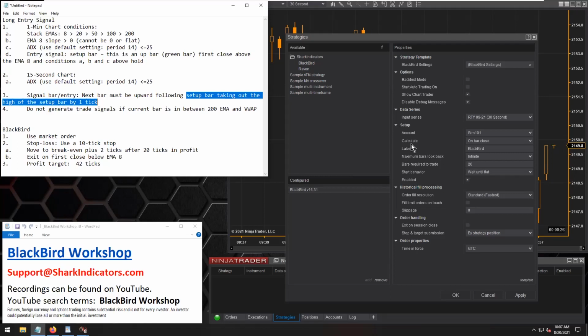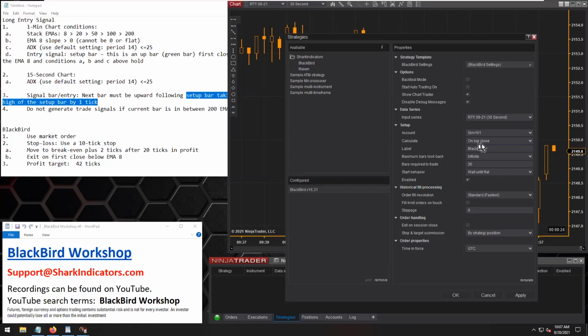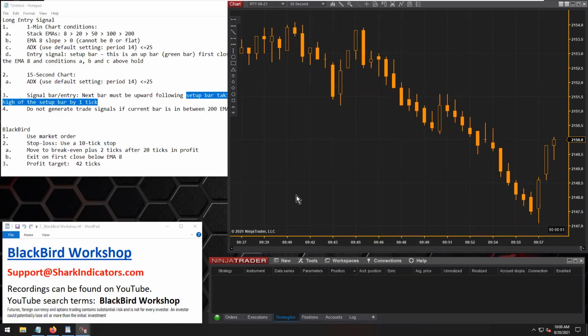That means BlackBird needs to run with Calculate set to On price change, so the trade signals are generated in real time on the bar that's forming. All right, so that's the one change we need, and we can just click OK.